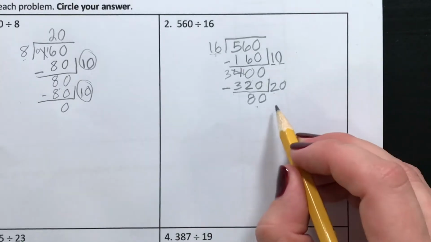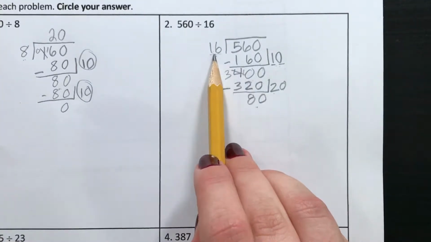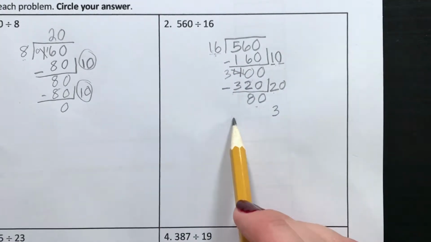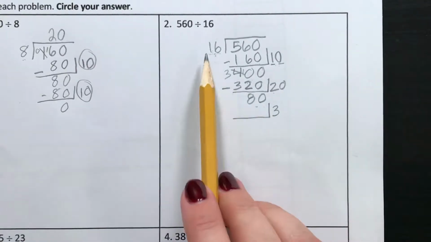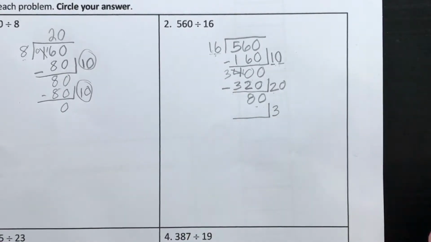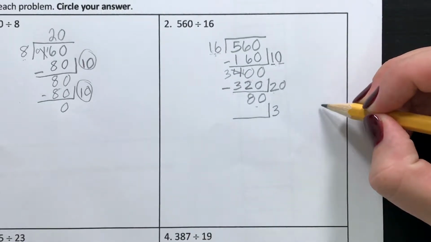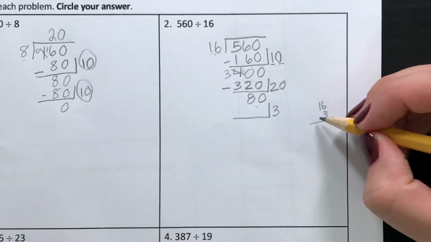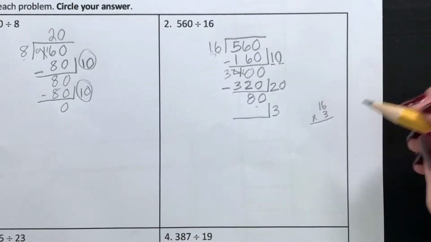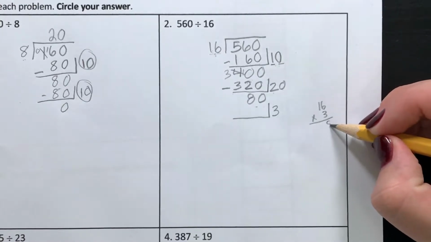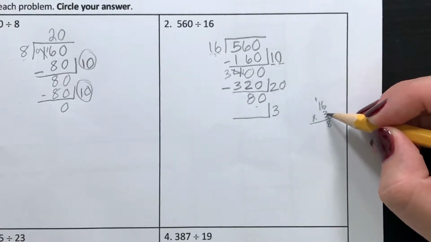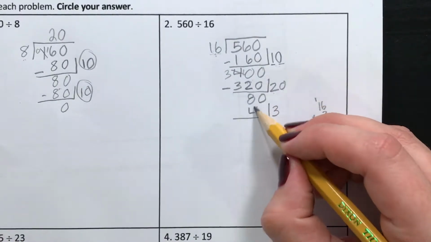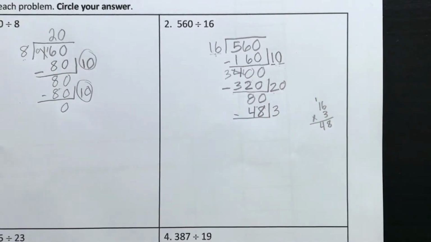So I'm just going to go with 3 to be safe because I can tell that 16 times 3 probably isn't going to go over 80. So I'm going to put 3 on the outside here, do my backwards L. And 16 times 3, I could probably do it in my head if I really tried, but I can just do it off to the side here to be safe. I don't want to do all my division right and then make a silly multiplication mistake. 6 times 3 is 18, so I carry my 1, and 3 times 1 is 3, plus 1 is 4, so 48. So I'm going to put 48 in here, and then I'm going to subtract.